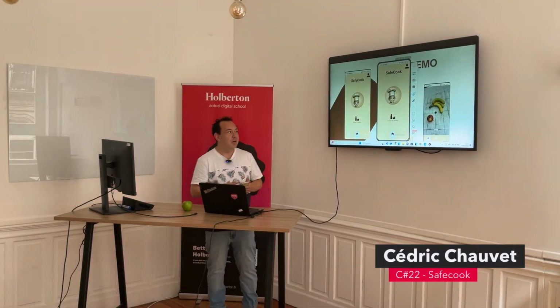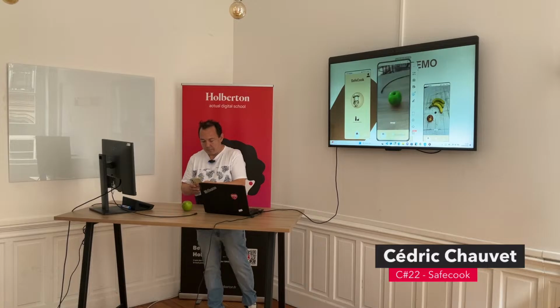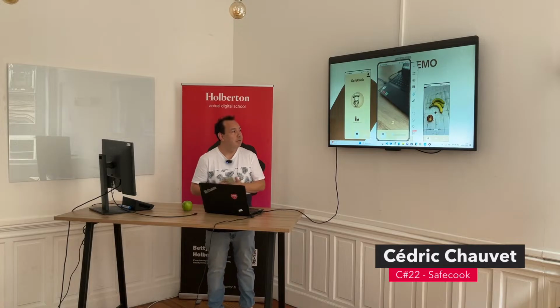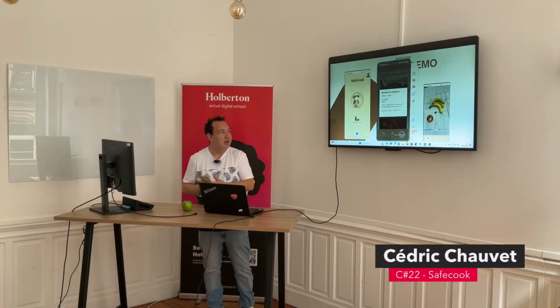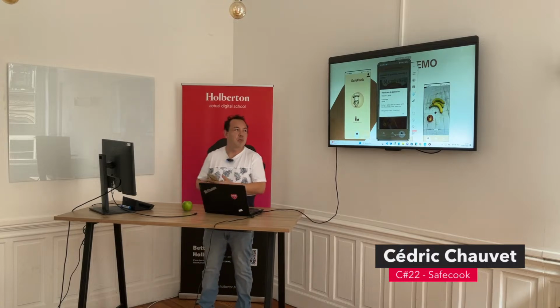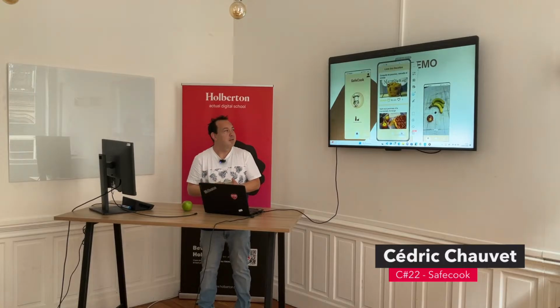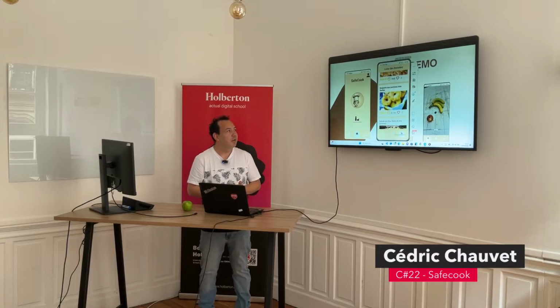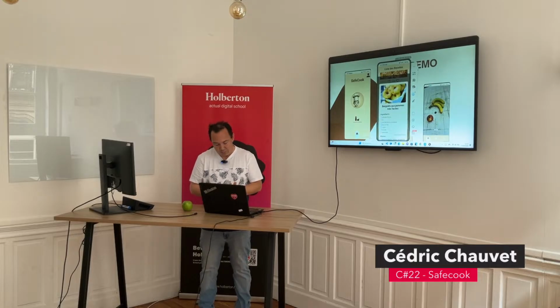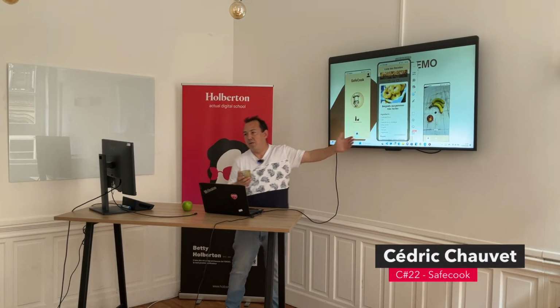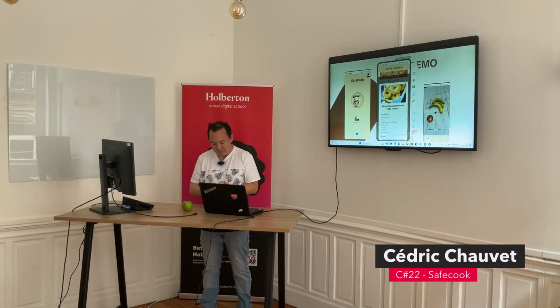Okay, and here you can take a photo of an apple. And the model detects it. So it counts one apple, the allergies, okay? So allergies are not filtered in this version, but it is in the last one. And it gives you some recipes that are selected for you, like beignet aux pommes, très facile. Okay, so you can see here there are some apples, so everything's fine, it works.